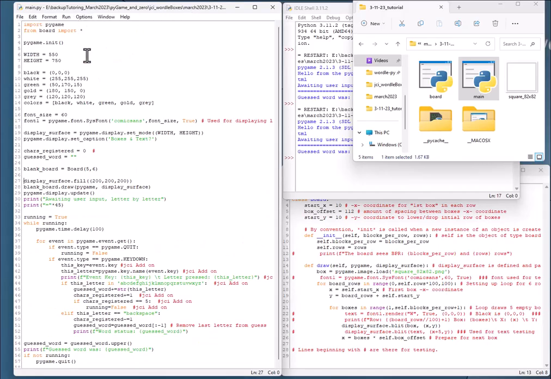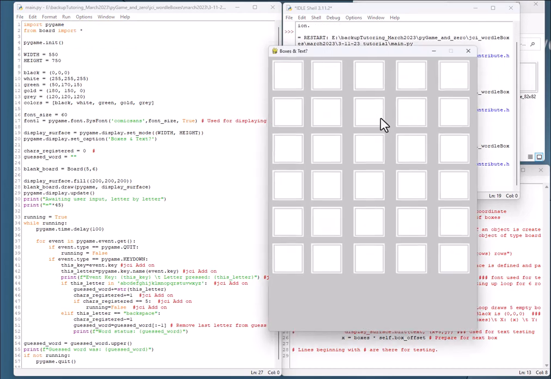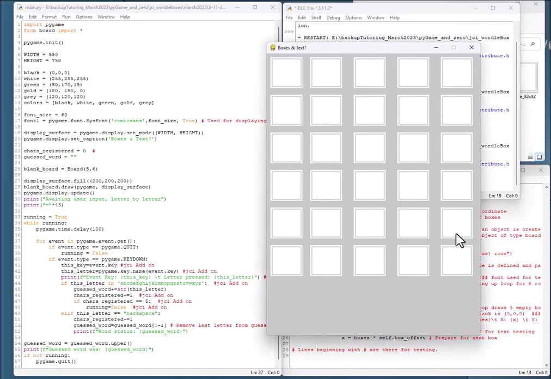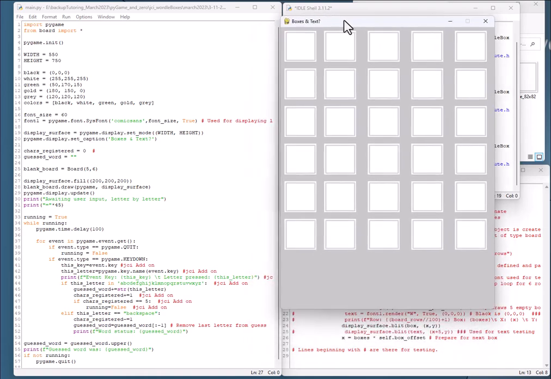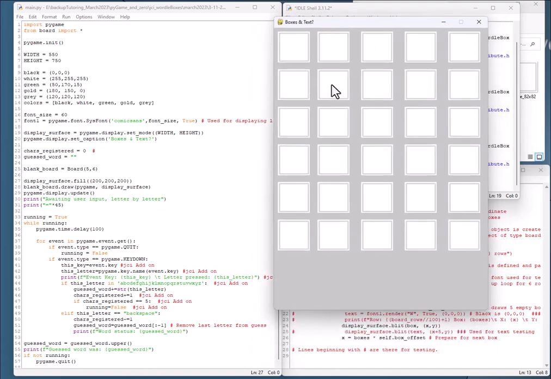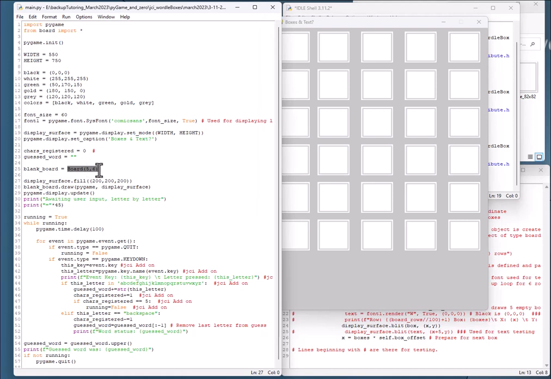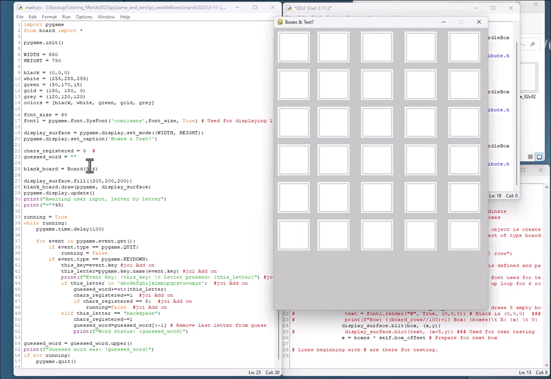So while I'm on the main Python file, I can choose run, and it'll activate the code in IDLE, and there we have our display. We can see our boxes. So now we want to know what exactly is making all of this happen. There are a few additional pieces, and those really relate to the board, and we can see there's a value of 5 and 6 in there. It just so happens that we have 5 boxes in each of our 6 rows.